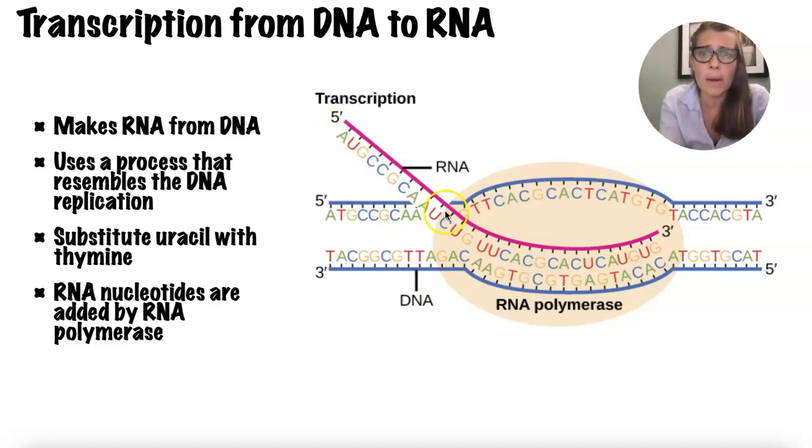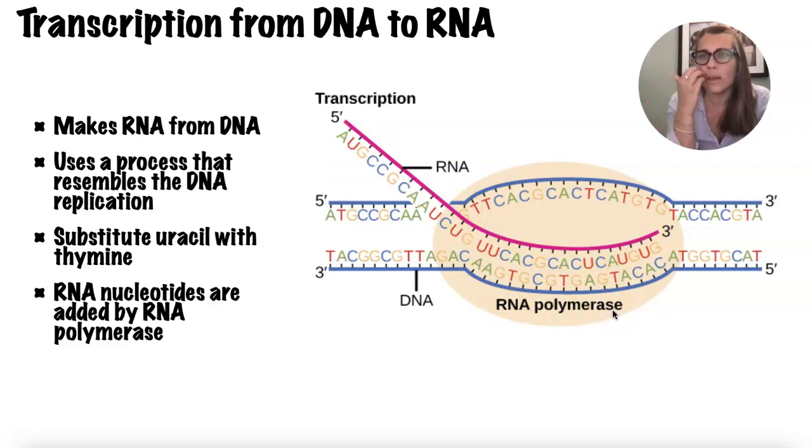So a few things to remember. RNA is different from DNA, right? The first difference is that it doesn't have a T, it has a U. So where you have an A on your DNA, now your complementary strand is going to have a U and not a T, okay? So that is definitely a difference. And then we are going to see that the enzyme that does this addition of nucleotides is called RNA polymerase.